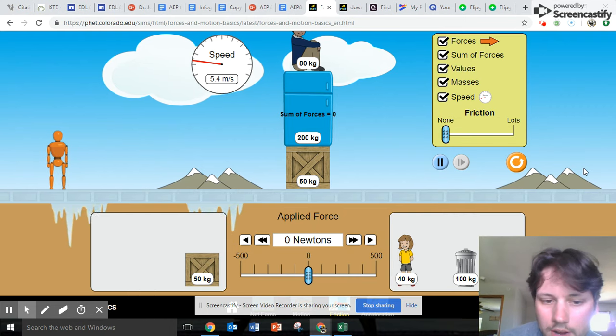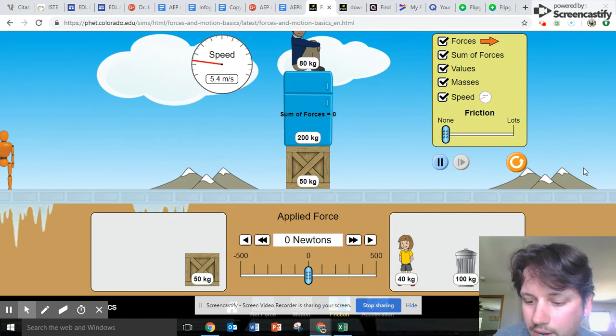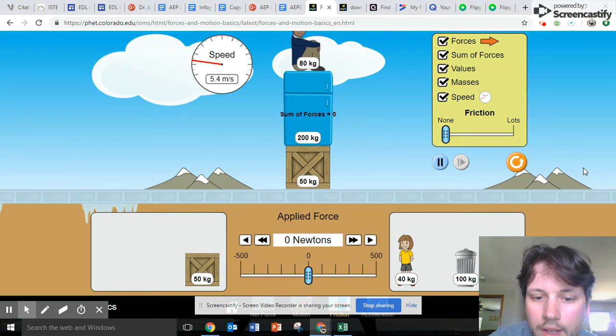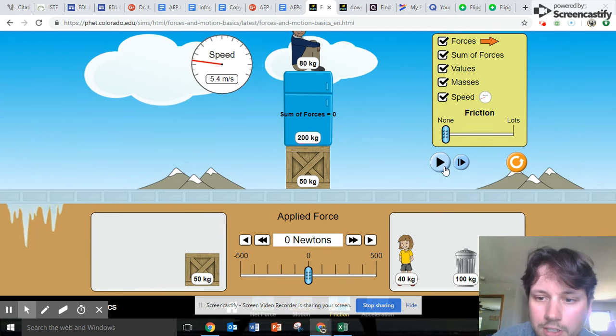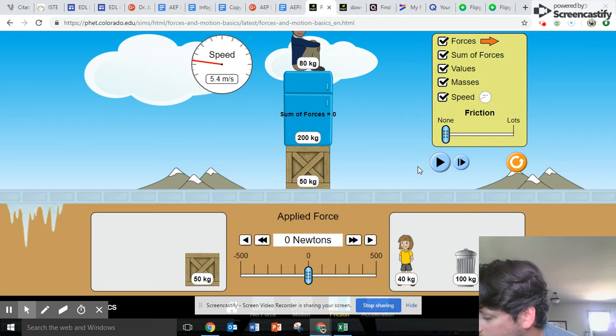So it's just a great tool to help students explore different topics that normally you won't have a lot of resources for. I know in my school we don't have a lot of money to allocate to labs, so this is a great resource for that. It gives them that hands-on experience, to think critically, and to apply certain knowledge that they don't normally get to. So let's go through the questions here.